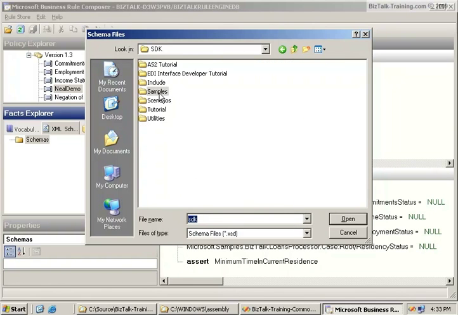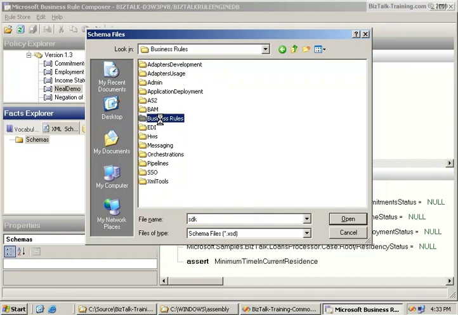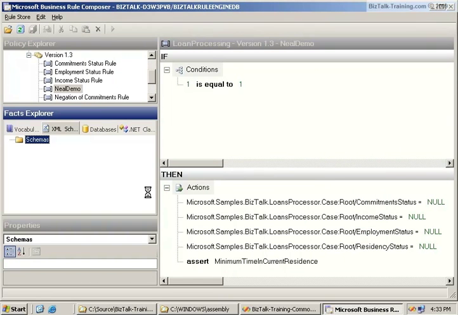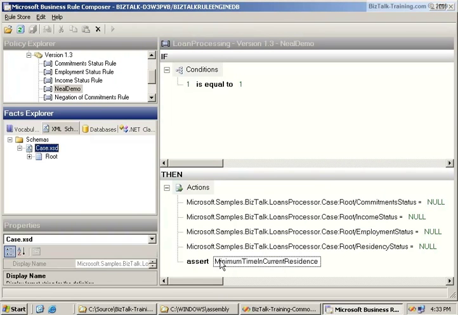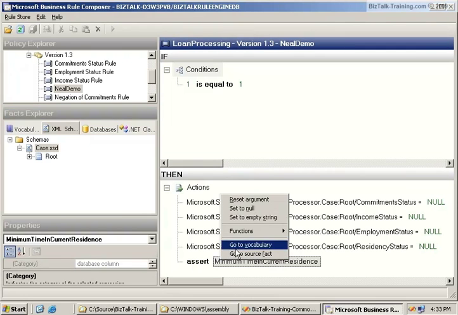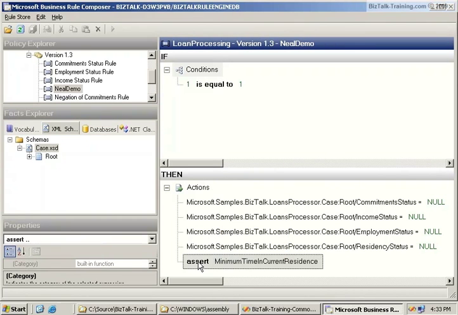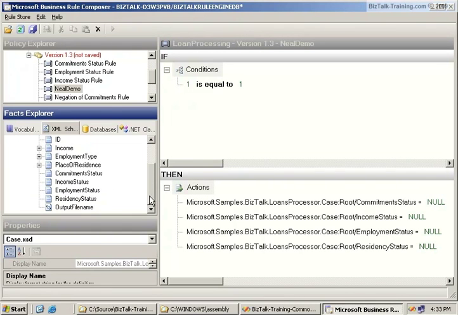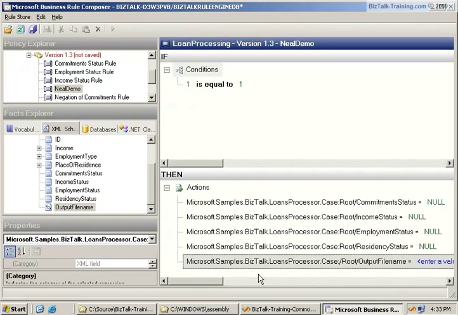Then it was Samples, Business Rules, Loan something, and then Case, XSD. Let's delete this rule. This was something I was testing earlier we don't need now. Let's put our output file name here.